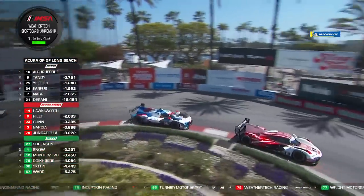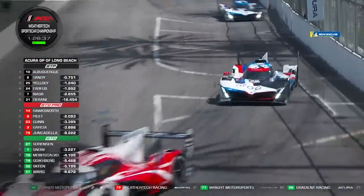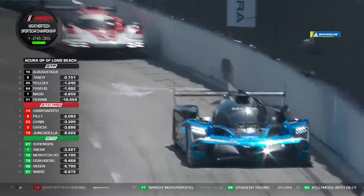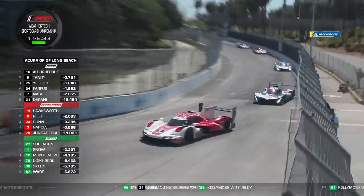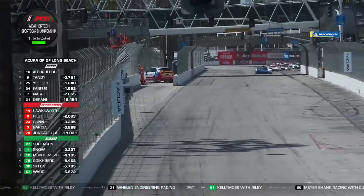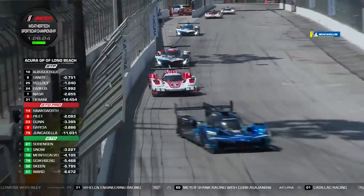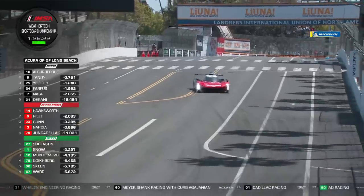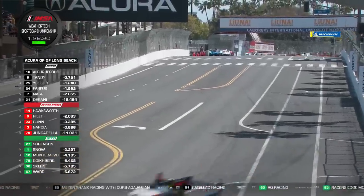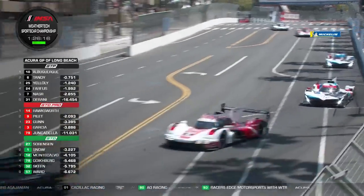Yeah, I'm not 100% sure about this one, I must admit, because everybody's going to make one pit stop. I mean, the other leaders are only going to make one pit stop as well. So I'm not quite sure how this is going to work in their favour, unless there's another full course caution now, and even then I don't see how it really works in their favour. But those guys are a lot smarter than me, I guess. But he has stayed on the lead lap at least, so that's the good news.